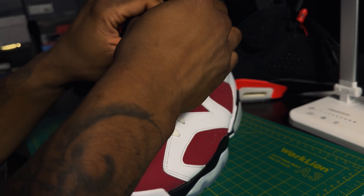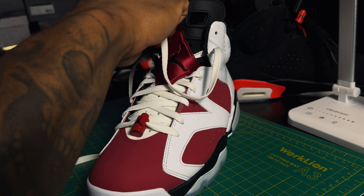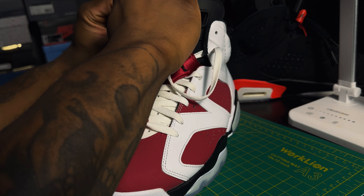You can also put the laces all the way at the top. Pretty much you get the idea — my thing is just customize the shoe how you want. With the lace lock, it's gonna give the shoe a different look no matter how you do it. Last but definitely not least with the lace lock, I'm gonna wrap this video up. We're gonna have the lace lock in the middle — I'm gonna go back to the infrareds on this one because it's gonna be a lot easier.